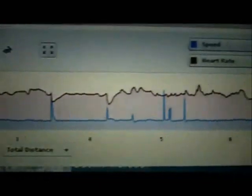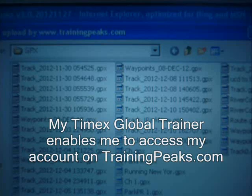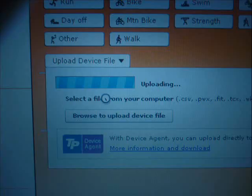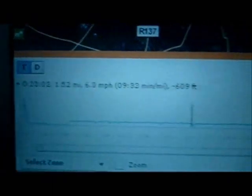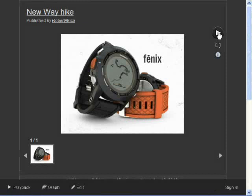Here's Garmin Connect showing the map actually playing out, with speed and heart rate on the graph. Then on Bing Maps there are mile markers and city overlays. But it goes further than that - with GPX files you can link to my Training Peaks account, which is connected to my Timex Global Trainer, and upload the GPX file from the Phoenix to Training Peaks. The map plays out on MapQuest showing the GPS track live, plus elevation data and clear road name overlays with mile markers - a pretty powerful feature.